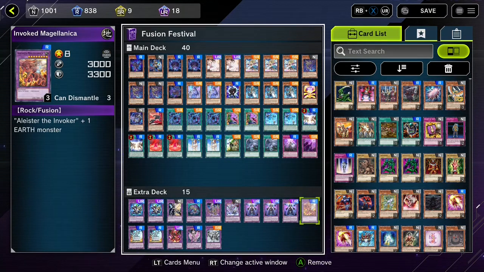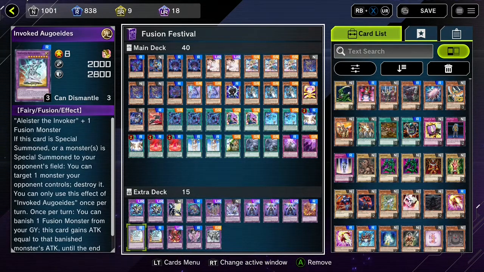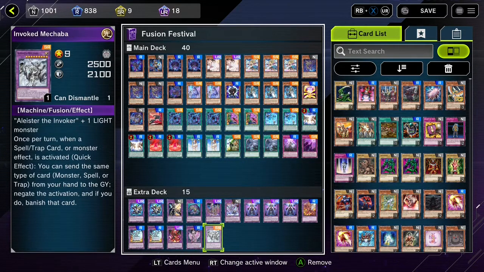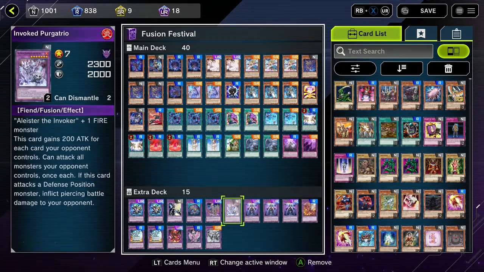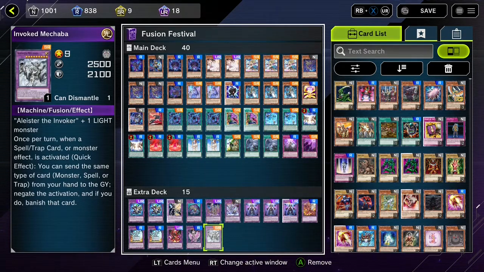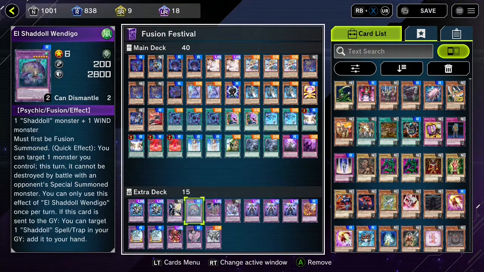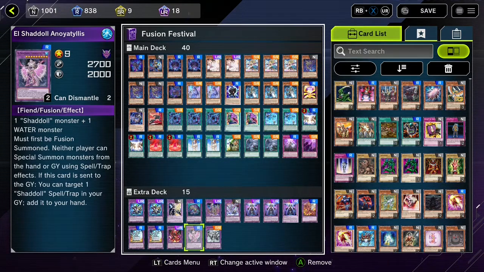1 of the Earth Invoked Monster, 2 Agoides, 1 Destroyer, 1 Anoitales, and 1 Mechaba. Definitely should run 2 Mechaba, take out the Earth Fusion for sure, to replace it, but I just don't have the cards like I was saying. Again, you can replace Anoitales with another one of the Apgalone. Just throw it in because I didn't have the points and I need some extra fusions.